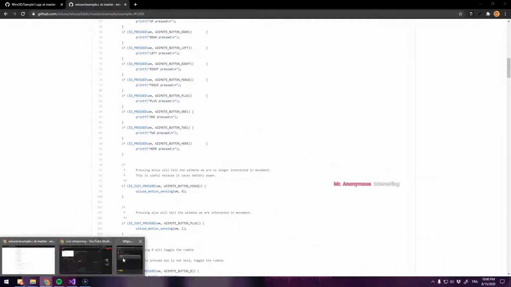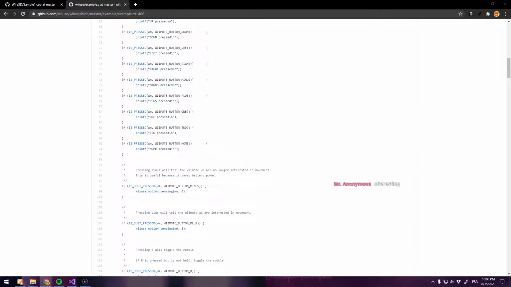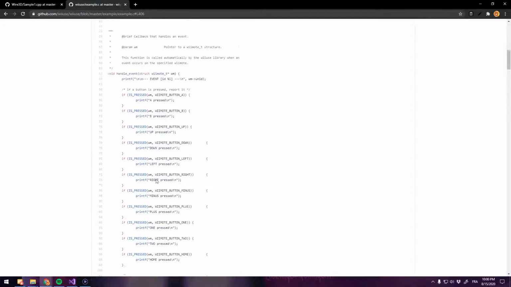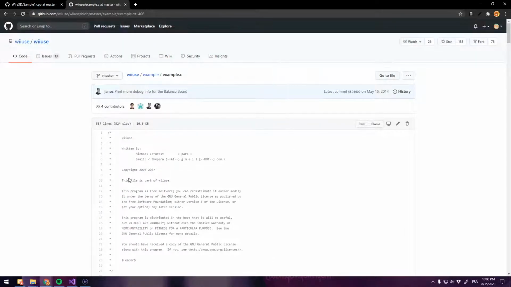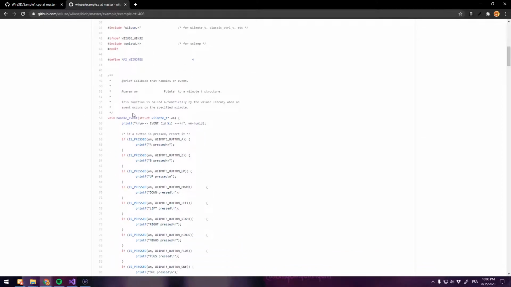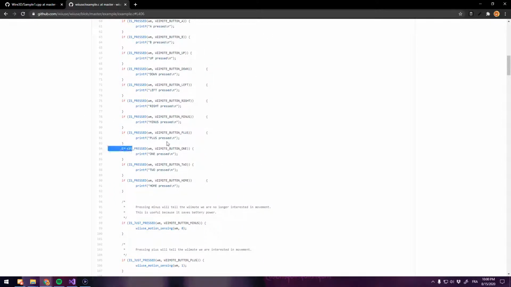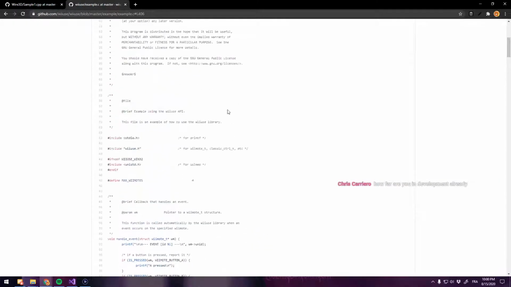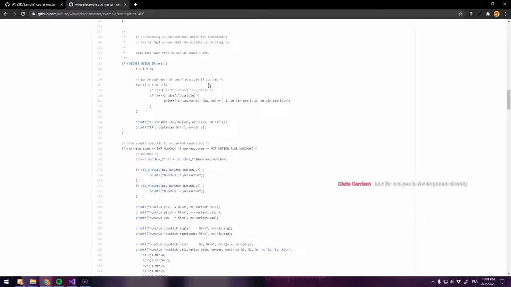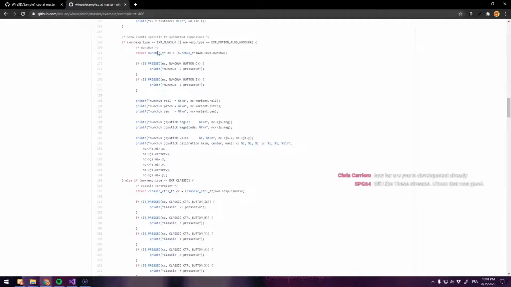So this is WiiUse. It's the library that you can use for the Wii, I guess. Basically it lets you use the Wiimote so that you can read data from it. For example, if button 1 is pressed, you can print out "1 pressed". And what we're interested in are these streams.